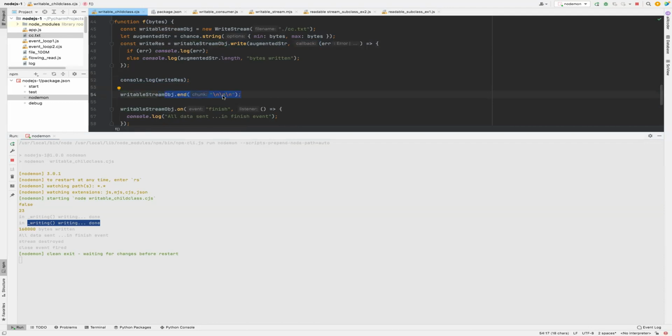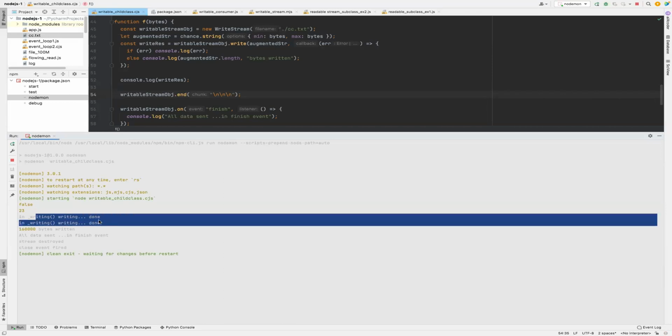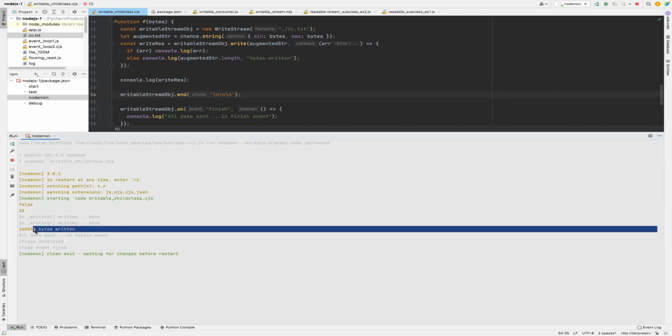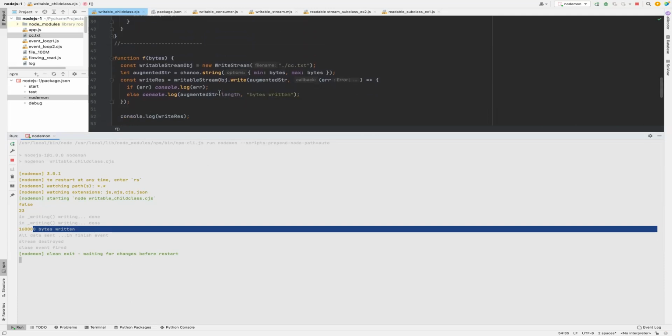So the internal write will be invoked twice, and then 160,000 bytes are written.